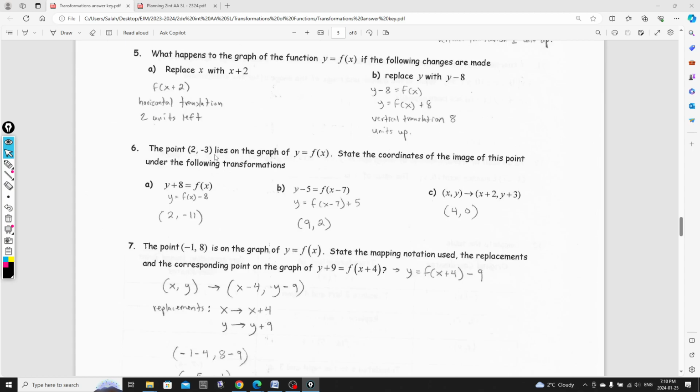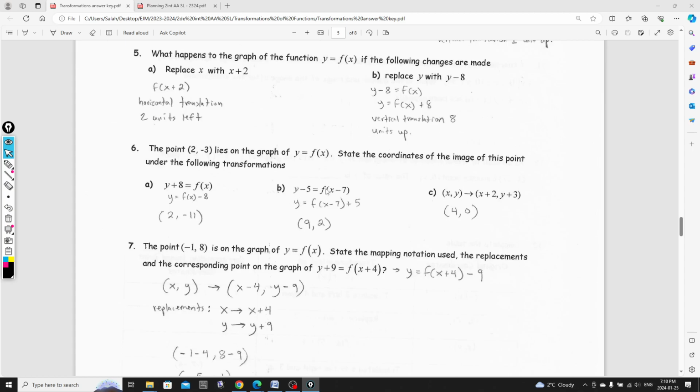Okay, so that means if I grab this point right here and I only shift it down, the only value that's changing here is the y value. Okay, it's still going to be on that same vertical line, right? So the x value is not going to change. The only change is going to be the y value, and it's going to be going down by 8 units. Well, if I'm going from -3 and I'm going down 8 units, that means I'm going all the way down to -11, okay? So then the image has coordinates (2, -11), okay?